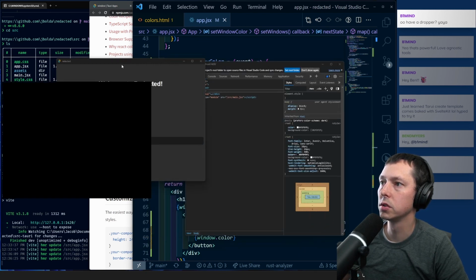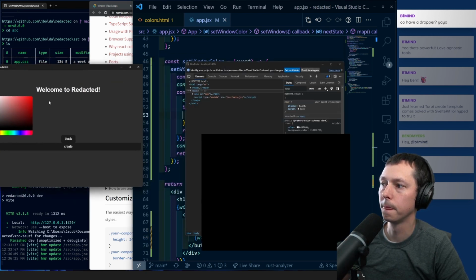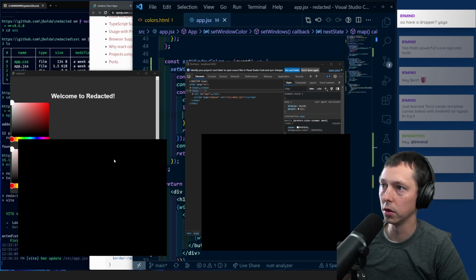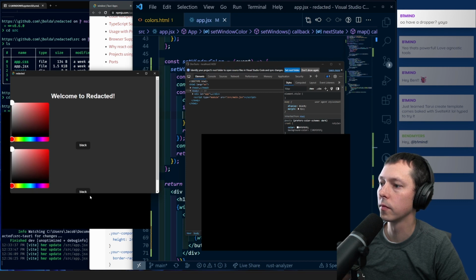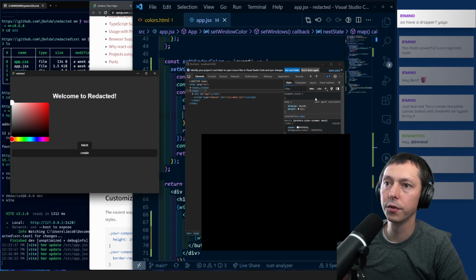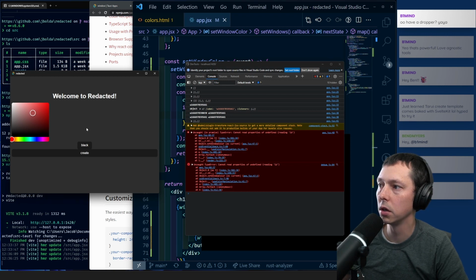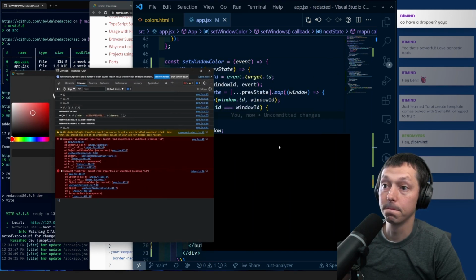So if we click this, we're going to get into a window. CSS still needs a little work because when we create a new one, we're going to keep getting those. But that is fine for right now. Now let's look at this. So anytime we change the color, we're going to get a callback that says an error.